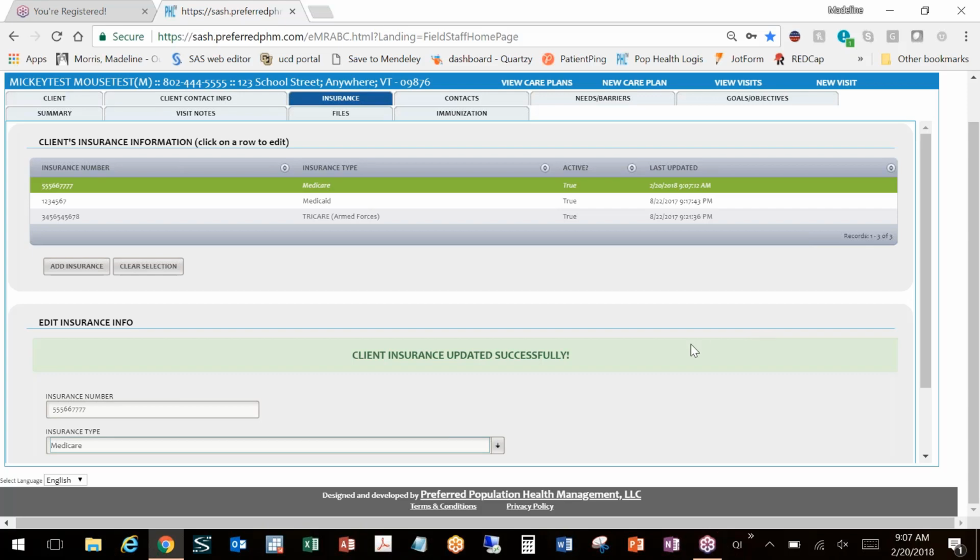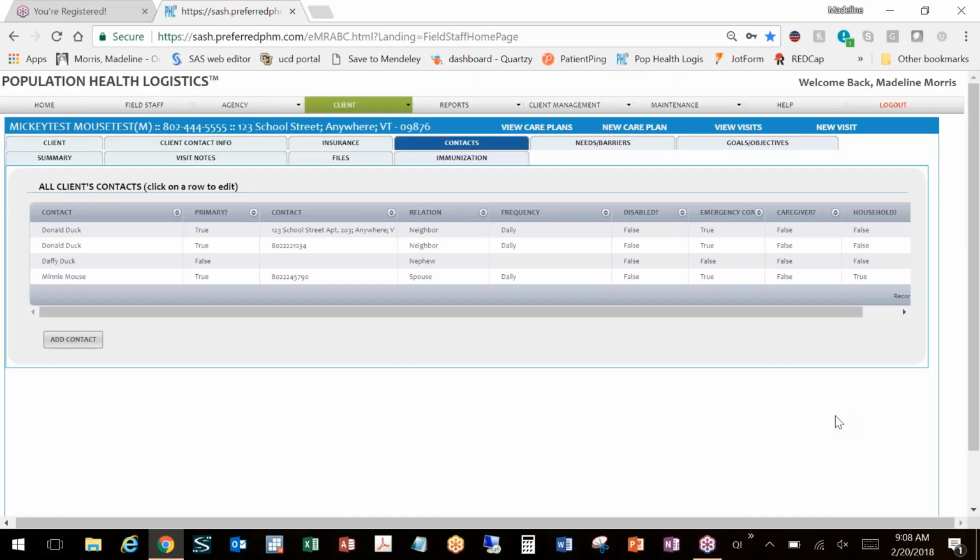Okay, so I think we'll move on from here and go to the contacts tab. This will be the client's contacts. It looks like first he listed Minnie Mouse on the paper copy as his spouse.